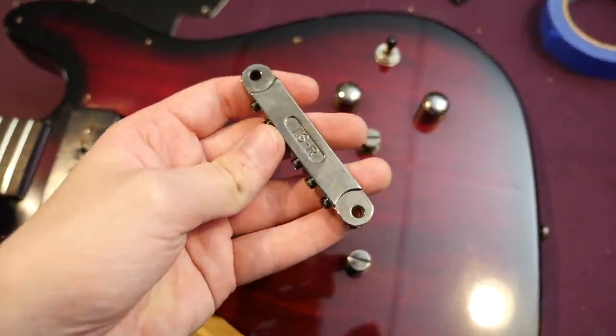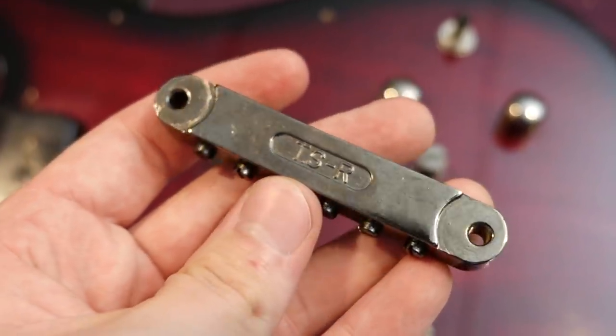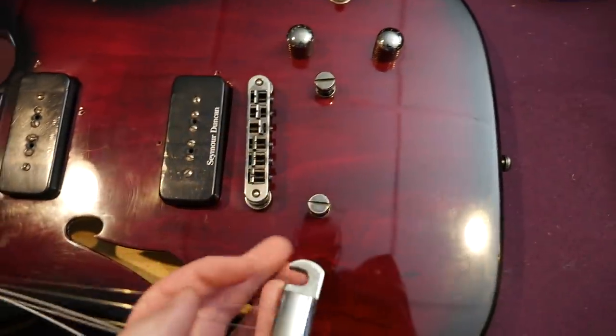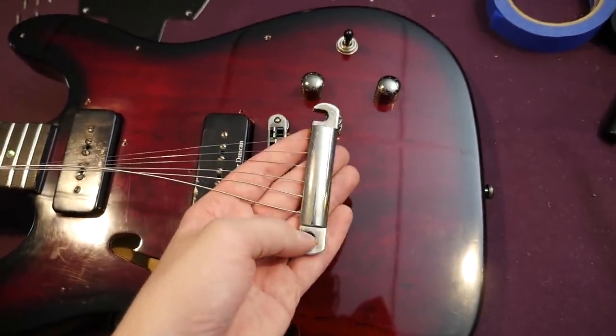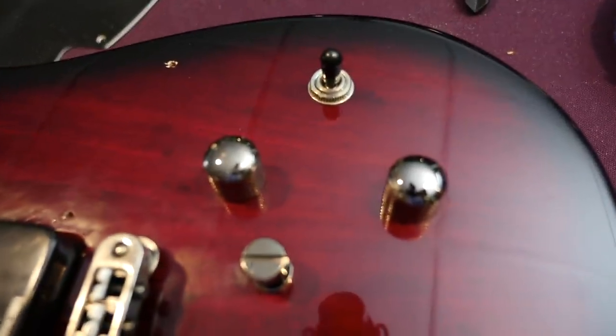They call it the Adjust-o-matic instead of Tuneomatic, and it reads TSR on the bottom. Here's what the tailpiece looks like. Nothing too spectacular here. Definitely has some good weight to it. But what's kind of interesting about the hardware is it looks chrome, but it also looks very dark at the same time. It's like a mixture between black and chrome. It's kind of cool because you get that same vibe on the knobs too.